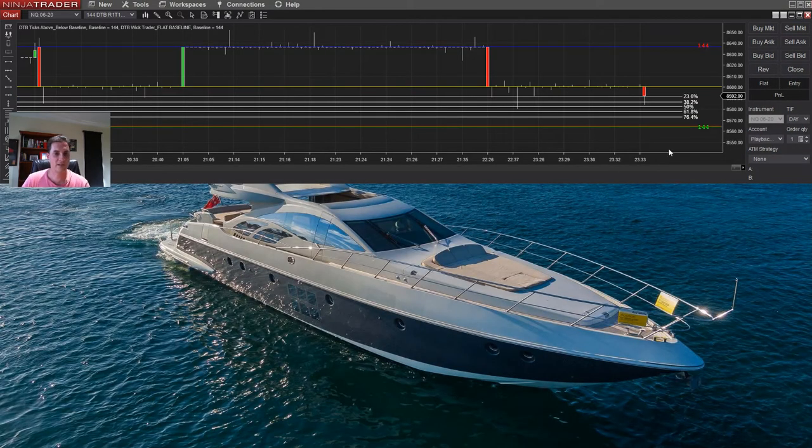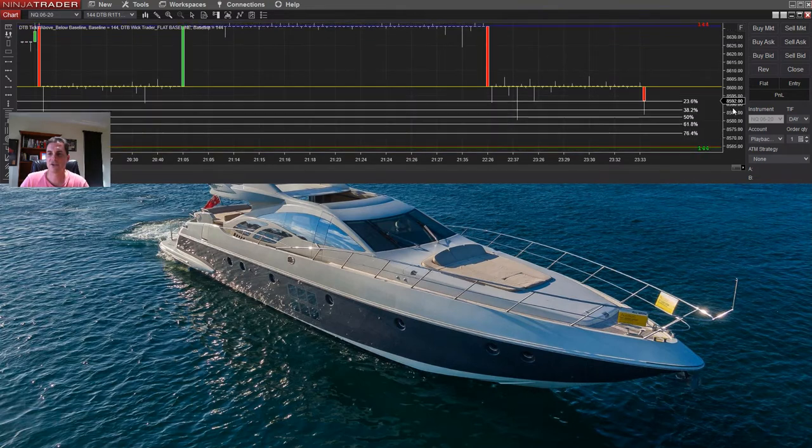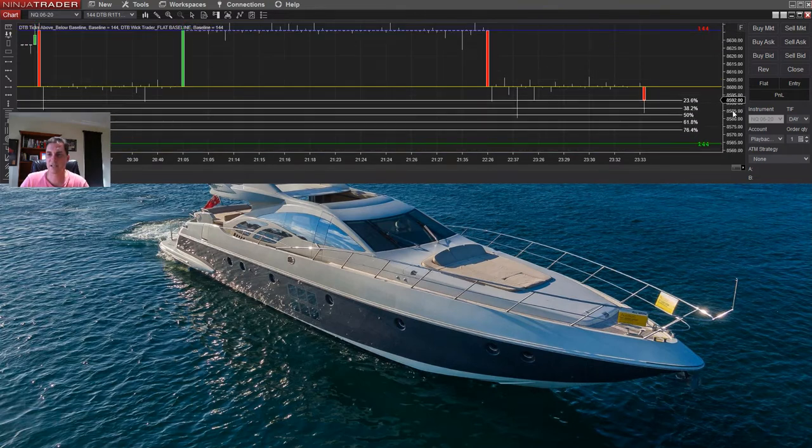So we're going to decrease the size of that chart. We want to make it about 1/3 of the size of the screens. So we'll just increase the chart itself just so we can see where the top baseline would be and the bottom baseline would be. Okay, so we've done that.